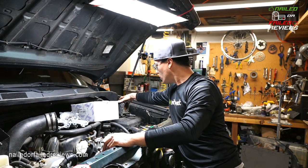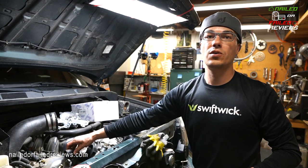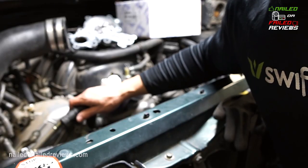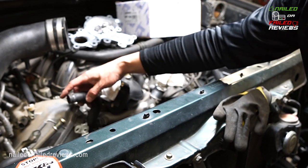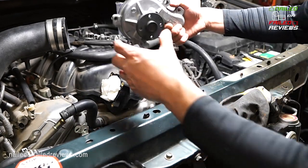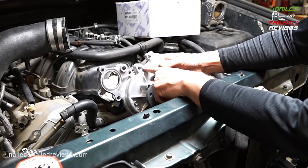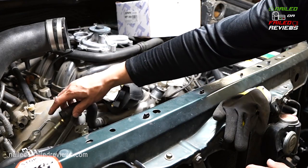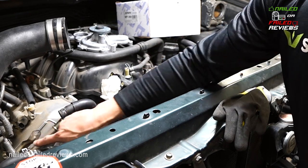And so when you have that off of there, you're gonna notice that there's this hose right here. I don't know how well you can see it. So this hose right here is in the way of the very top bolt of the water pump, it's like this one or one of these two. And so you have to remove the clamp from this part right here. There's a clamp, and the clamp is over there.